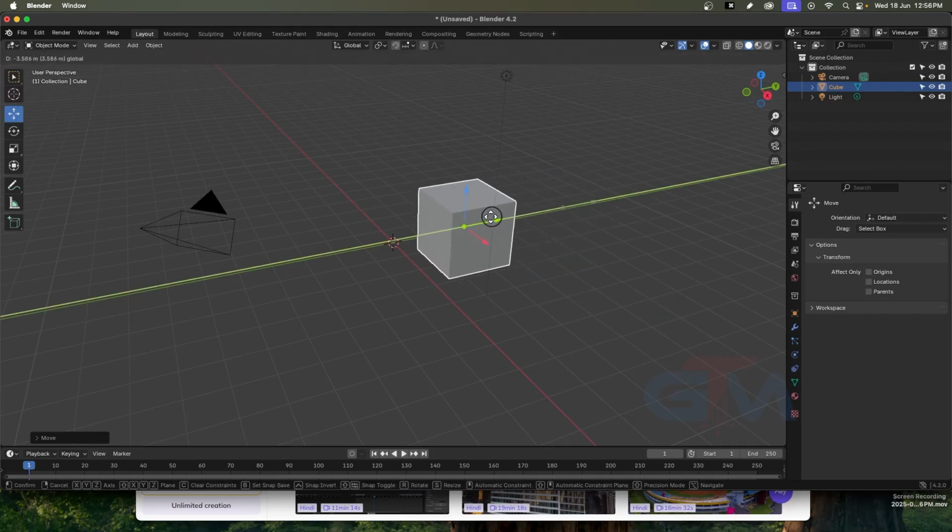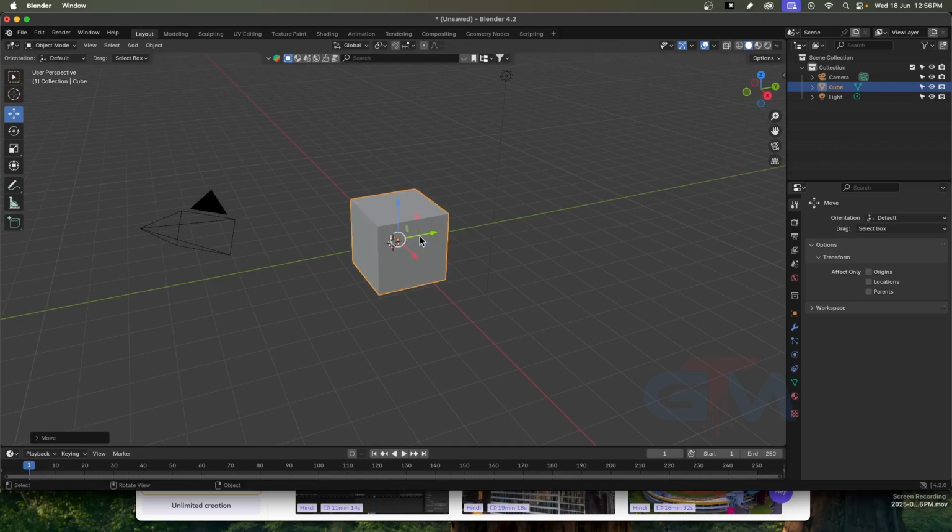So in this direction, I can move it like this. And obviously you will have one question, what are these lines? Okay, so we have red, green and blue.